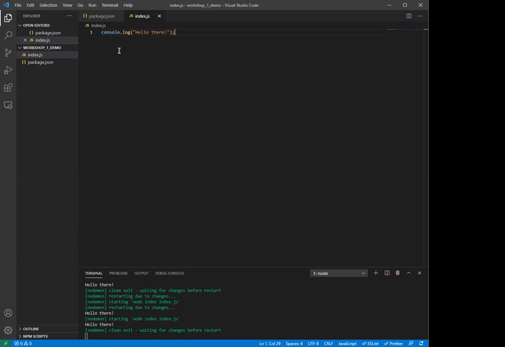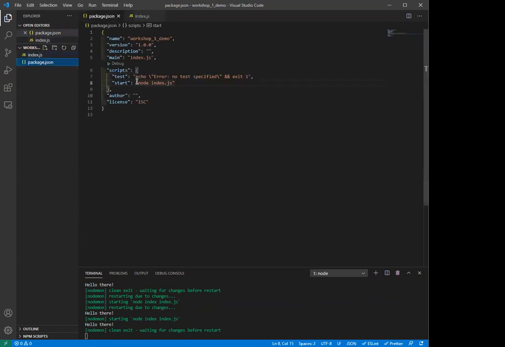Now, what I would like to do is I would usually go here, and then I would tell the start script to actually execute nodemon. So nodemon index. Okay. So if I Command C or Control C here, it's going to stop, and then I'm going to say npm start, but the start script is now nodemon.